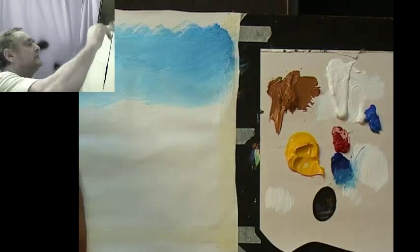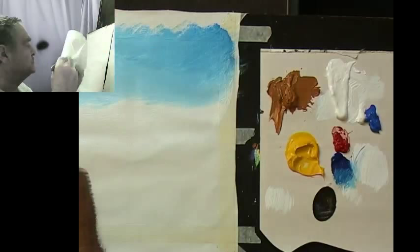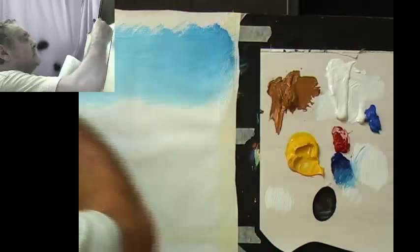Use the tip of the brush and spread that out. I was able to do that because there was no paint on the brush. If there was paint on the brush, I couldn't do that. Get off. We'll have a nice clear sky. Okay.